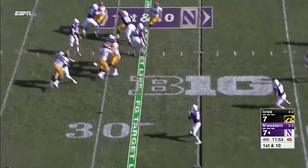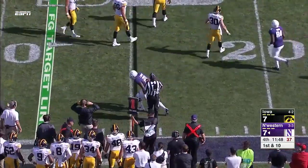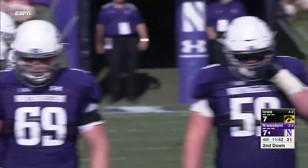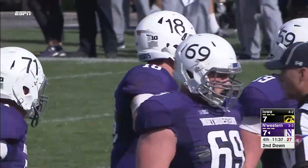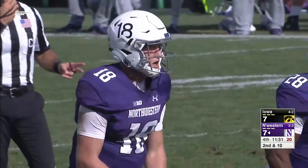Northwestern spreads the ball around, this time Jackson, and he was shocked by how hard it was thrown at the 24. As a quarterback, if you throw it that hard outside the frame to a running back or tight end, it typically doesn't end well. And on the face mask is one of those places. You have to be particular with ball placement to running backs.